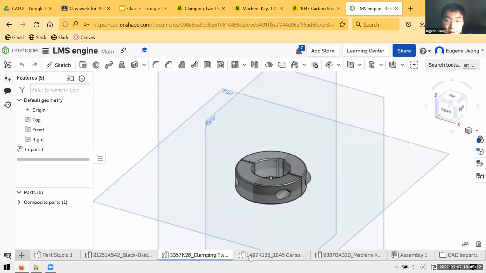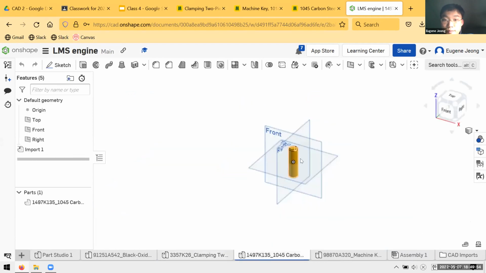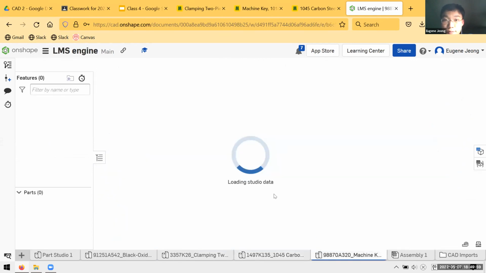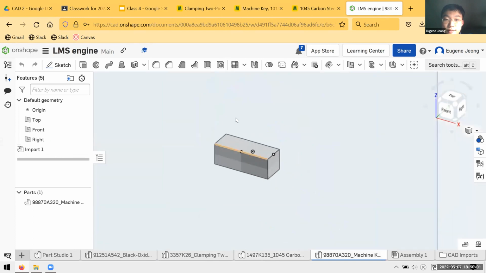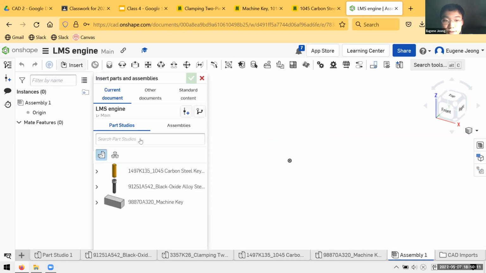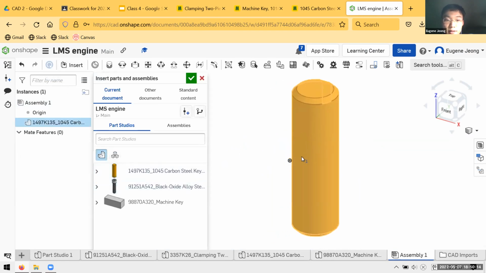All right, and you can see as I go through these, models are entered into my document in Onshape. And this is the machine key I was talking about. So in my assembly now, if I want to use those parts, it's just like any other part studio that I might have created. I can just go to insert and put in my components.